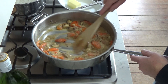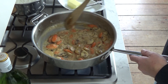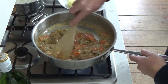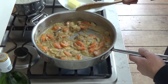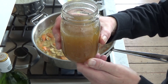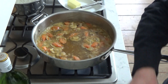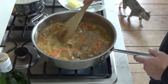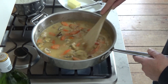Look at how thick this sauce is becoming already — in fact it's too thick, but we are going to thin it out with chicken stock, and later we're going to finish the dish with some heavy cream. It's time for the stock. What I have here is bone broth that I made myself in the instant pot — about one and a half cups. I'm going to let this come to the boil.